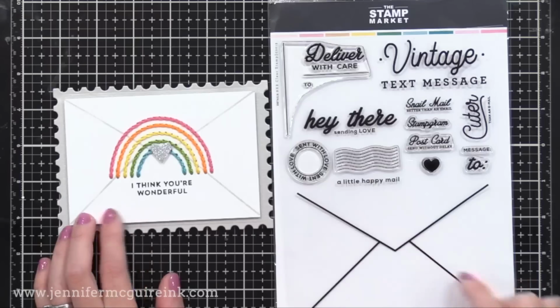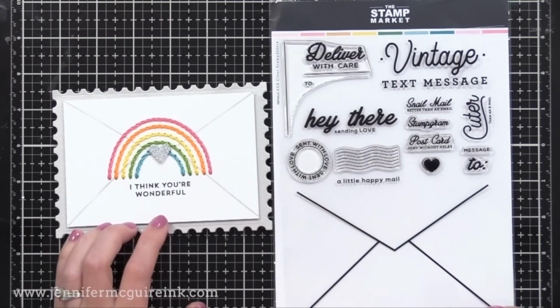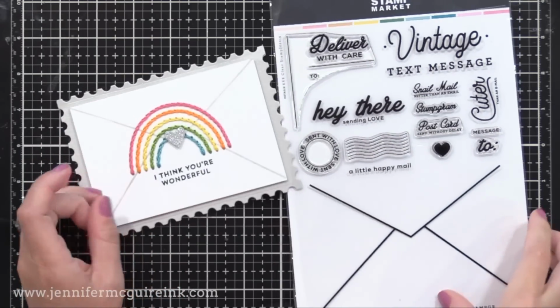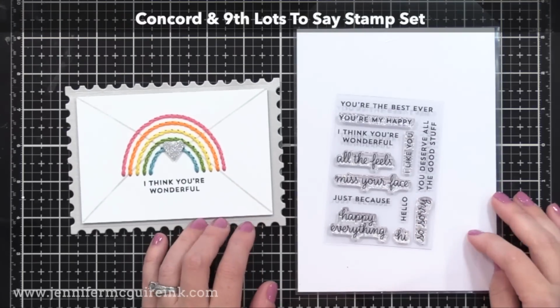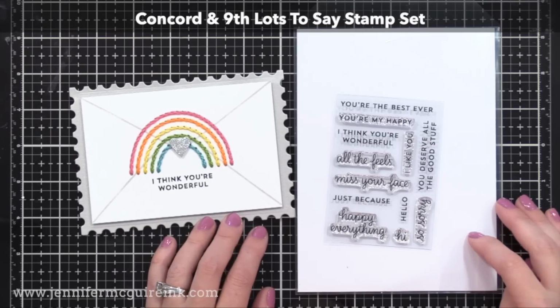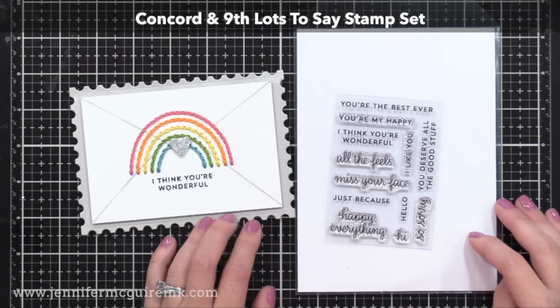Here's the Stampgram stamp set that I used to stamp the faux envelope lines, and that coordinates perfectly with the dies that I used. And then for the sentiment on there that says, "I think you're wonderful," it's from this Concord and 9th Lots to Say stamp set. I end up using this set quite a bit throughout this video because I like the simple, small sentiments included.